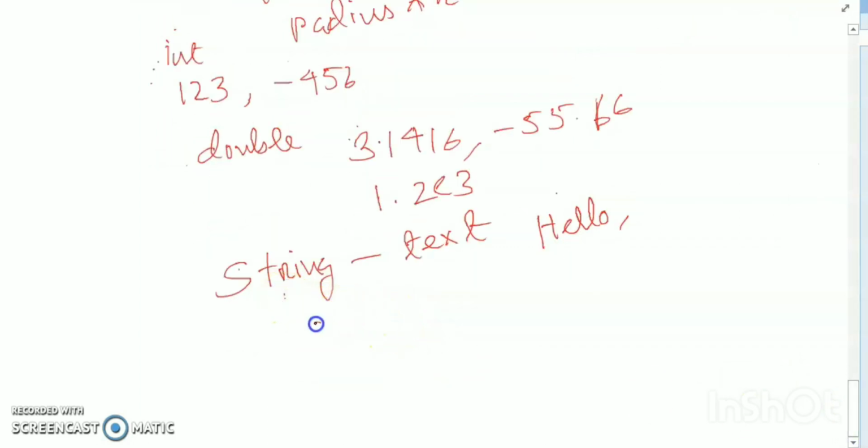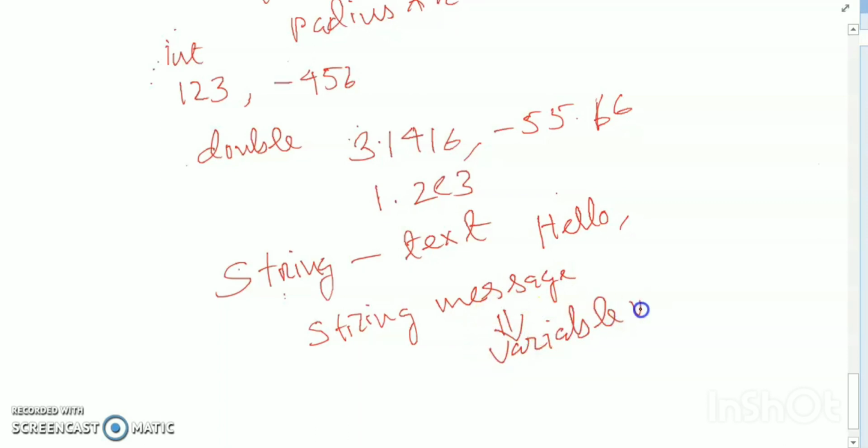String is declared like this: string, then message, which is the variable name. This is how you declare a string variable name.